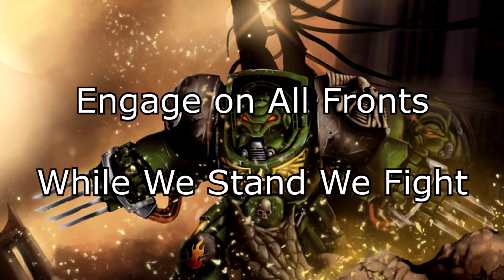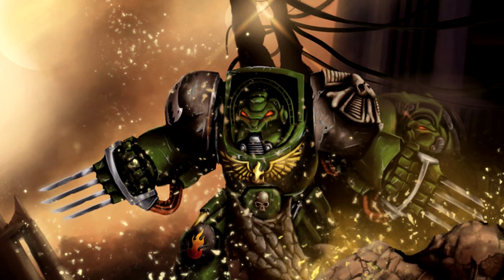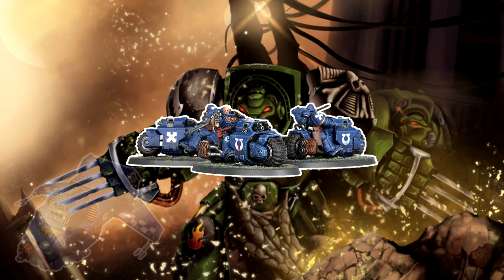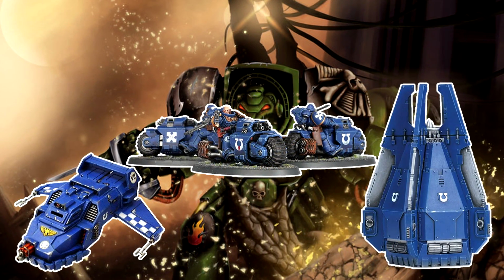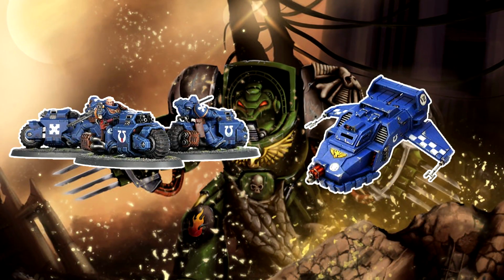Engage on All Fronts is basically the new version of the Recon secondary from the ITC missions of 8th edition. You just need a different unit in all 4 table quadrants to score some points. This is where the Outriders, the Landspeeder Tempest, the Drop Pod and the Devastators, and the unit of 3 Flamestorm Aggressors get to shine. The Outriders and the Landspeeder are pretty self-explanatory.